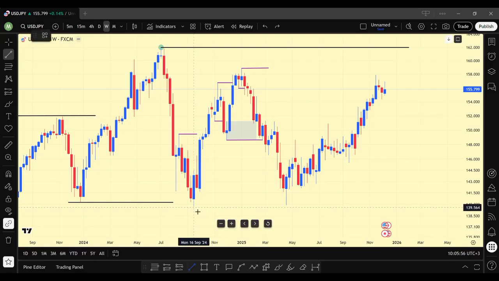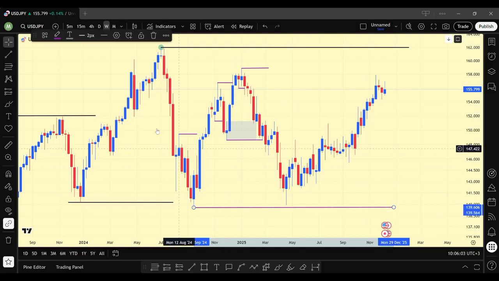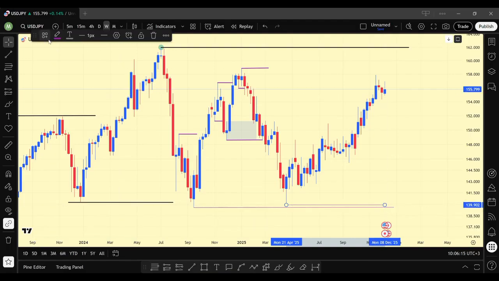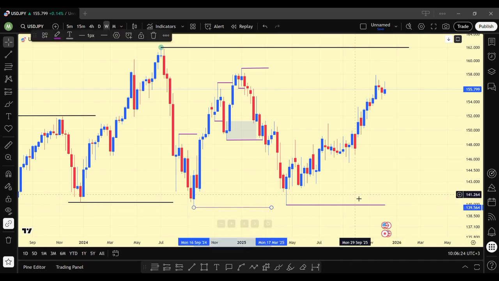Okay, so first let me indicate this low. Yeah, you can see that the sweeping low is yet taken, but okay, I'll be using this so that we can differentiate it with this low, of which it is the new trading range after price made that change of character. Okay, so this is the weekly. This one here, let me reduce the, okay, so yeah, let it be like that.